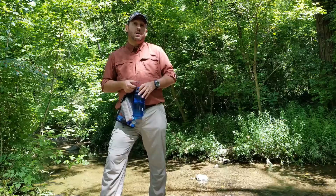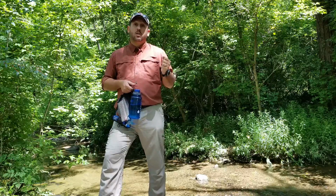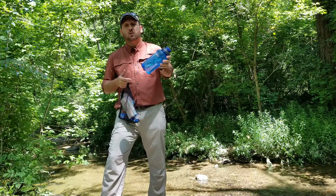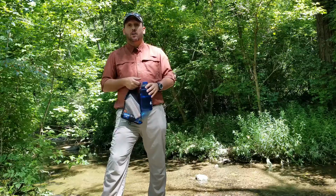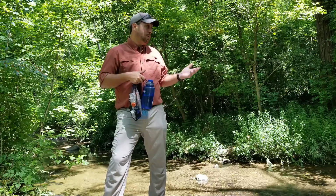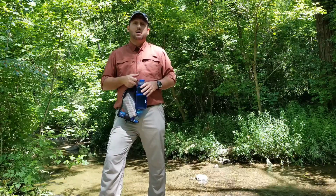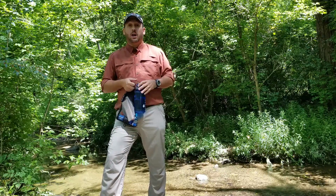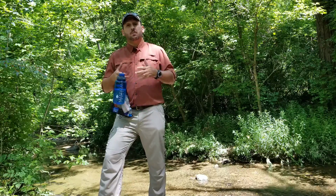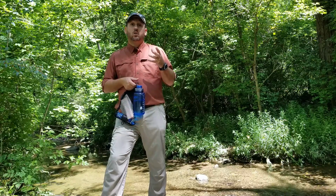And fourth, I would say the ability to carry and store water above and beyond what you might be carrying in a Nalgene or a bladder. You might go through stretches of time on the trail where it's a greater distance between water sources. So having a Nalgene or two might not be enough, or having a 3-liter water bladder might not be enough. So I wanted something that was expandable that could handle carrying additional water if needed, but that could be lightweight and very packable.